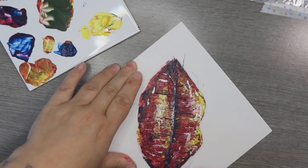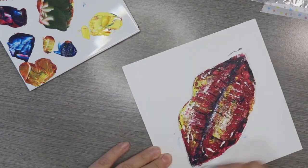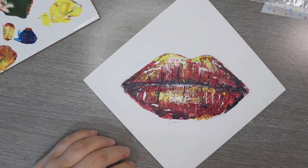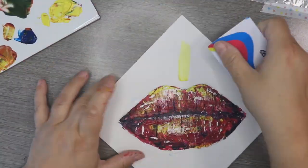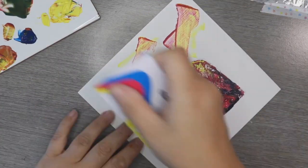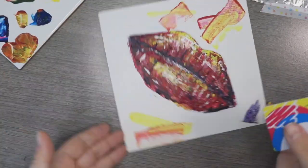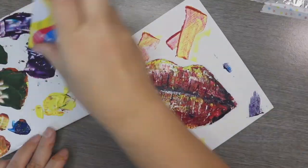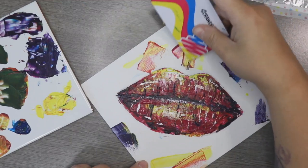I wanted to do something with the background, but I didn't want to spoil it. And I actually thought I did, so I think I've ruined it. But again, let me know what you think. I just wanted to do something maybe a bit art poppy, funky. Whatever reasoning I'm trying to come up with to make it out like it was an intentional mess. So I had fun, and that is what it is all about.